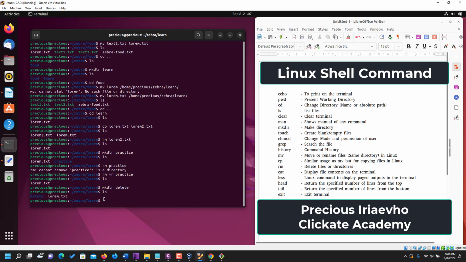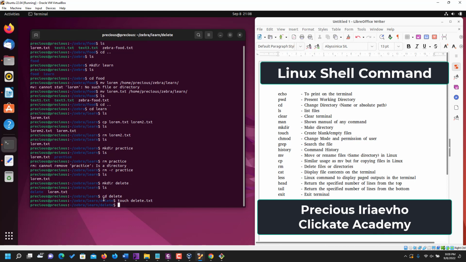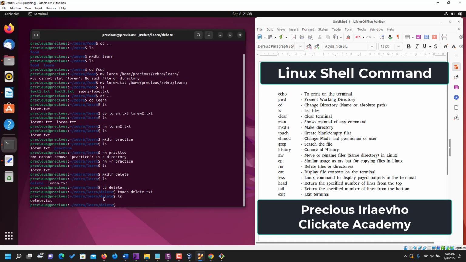Now let's go into the delete folder and create a file inside so that it is not empty like practice. So cd delete. Now let's create a file called delete.txt. touch delete.txt. Now let's do ls to see if it was created. Can you see touch has created the document for us?